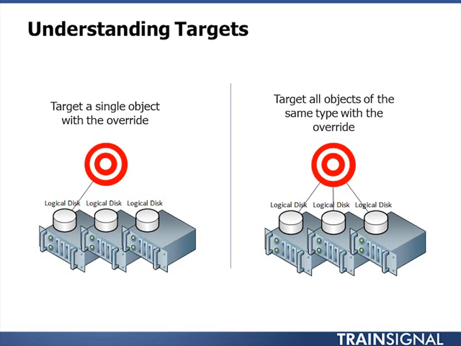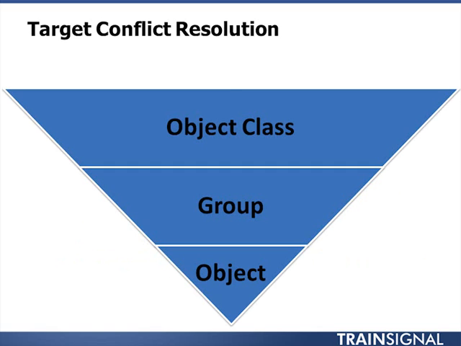You can do that. You can say, okay, for this particular override, I want to target just File1, our file server in the organization. Or you can tell Operations Manager to target it at all logical disks in the organization. And it's not that hard to do, and I'll show you how to do that later on. But there can be conflict.